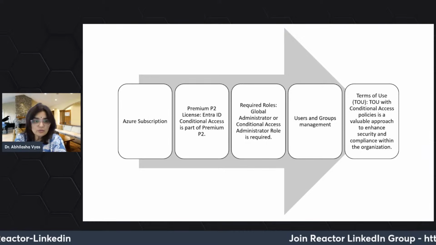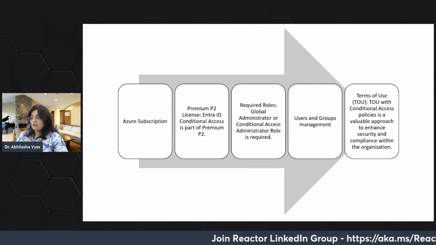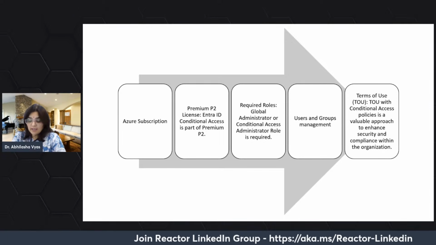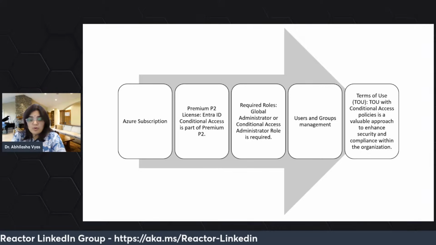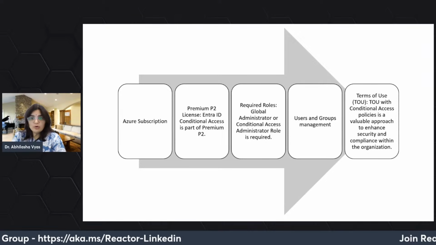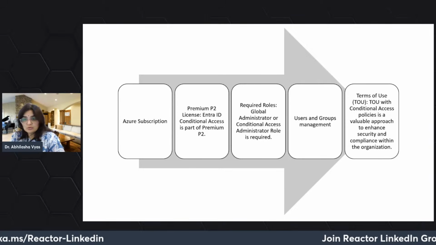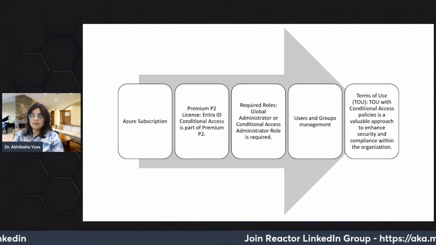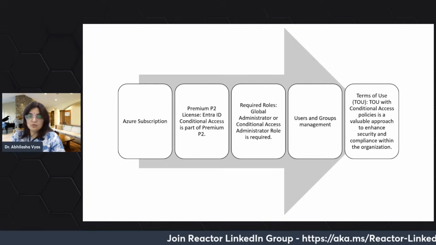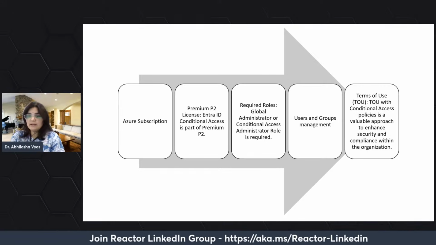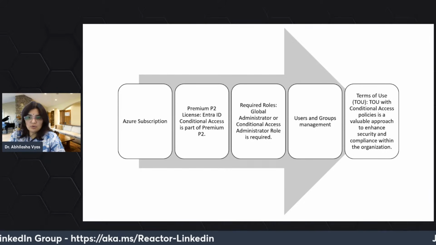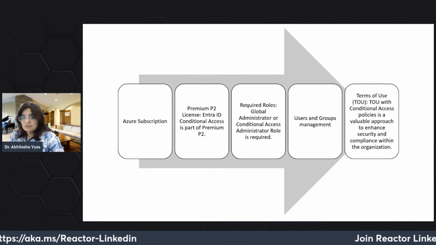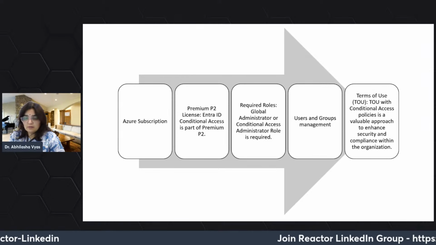The first thing is you need an Azure subscription, because the important part is that when you are working on cloud, it's important to have reporting and monitoring. For monitoring, you need a place where you can store. So if you have a subscription, you can connect your audit and sign-in logs to the Log Analytics workspace, and later you can also analyze that. Just for the sake of understanding, we need an Azure subscription. If you just want to try it, you can go for a trial subscription from Azure.